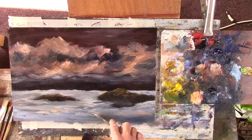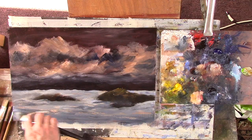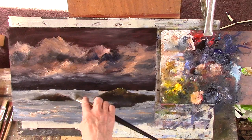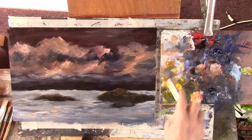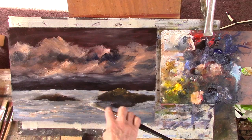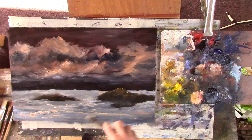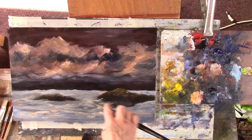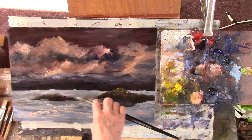When you're doing all this, try to give the impression of waves without having any great knowledge of the sea. I only visit the sea when I go on holiday. See where you use all your titanium white.